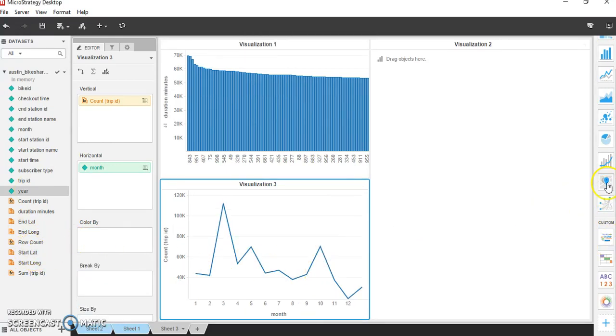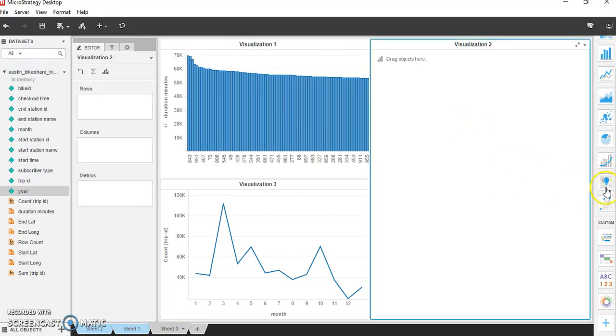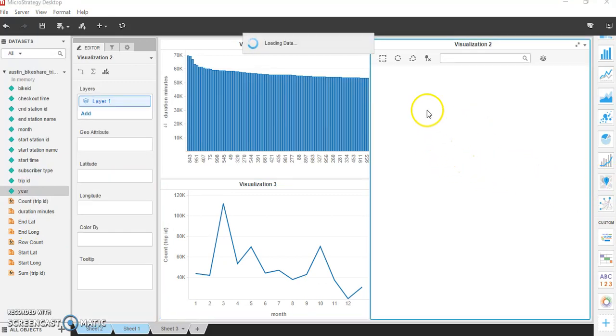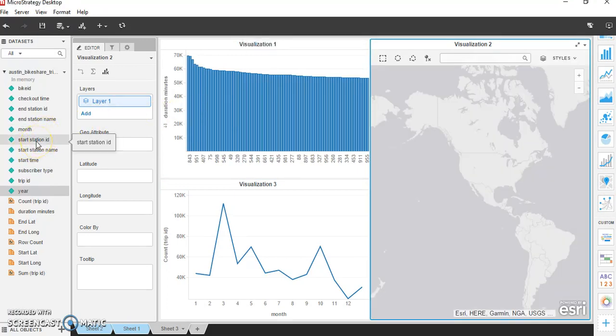So I think this here looks like a map, so let's see if we can add this as a map. This might be a bit ambitious given that we only have four minutes left, but latitude. So where's my, right down here, start lat. Can't do it.